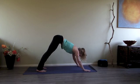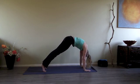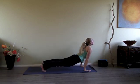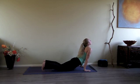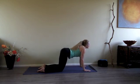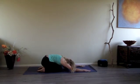And then you inhale, you pull your navel towards your spine. You walk your hands a little bit more forward. And then you arch your back. Roll forwards. And then bring your hips down. Look up. Very good. And then you bring your bottom all the way back so you can come into a child's pose. We'll do this again.